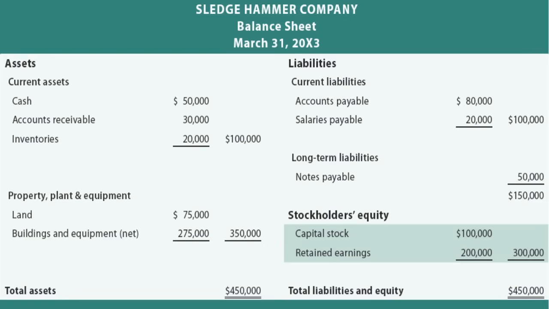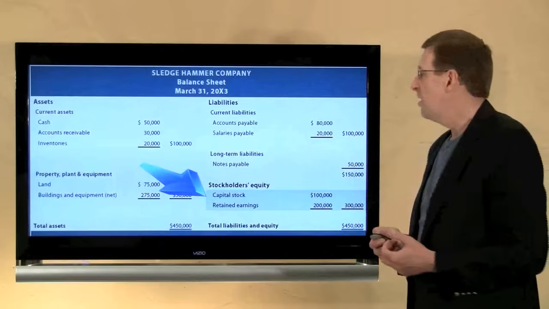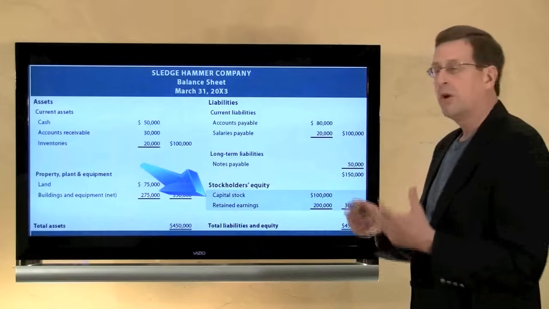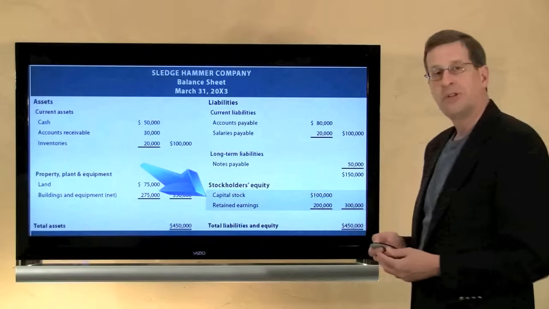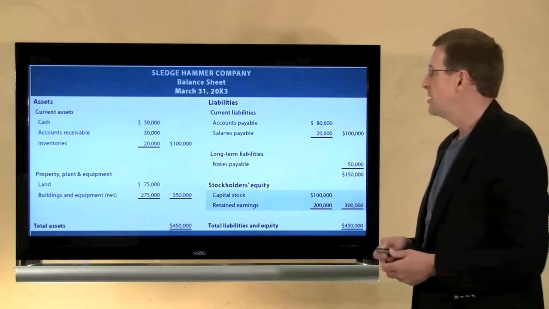Here's Sledgehammer's balance sheet on the same date. Notice we have the assets and liabilities of Sledge, but I would call your attention to the fact that Sledge only has $300,000 of stockholders' equity. So we have an interesting thing to observe: the parent paid $400,000 but the subsidiary only had $300,000 of equity. The parent company paid a $100,000 premium — paid $400,000 for an entity that has equity of $300,000. That could have been due to undervalued assets or just the intangible value associated with Sledgehammer as an ongoing business concern.